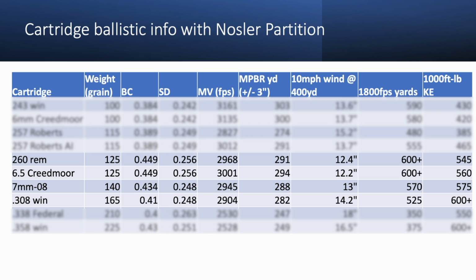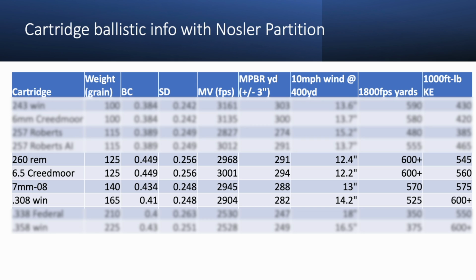When we get into these four that are left, these are the four that we've narrowed down to: our 260 Remington, 6.5 Creedmoor, 7mm-08, and 308. It's probably not a big surprise that a lot of manufacturers produce rifles in these cartridges, for the reason we're talking about here: they perform really well, they maintain their energy, and they're solid 500-plus yard performance with standard hunting bullets. You're going to have that capability. So these are the four I get down to, and unfortunately, you just saw it, I am going to axe the 260 Remington off this list.